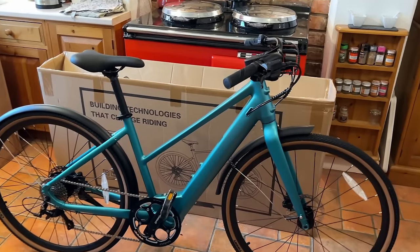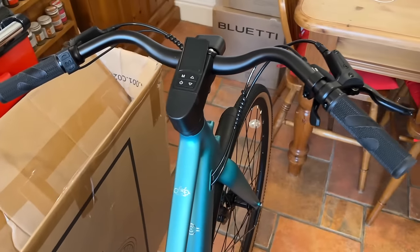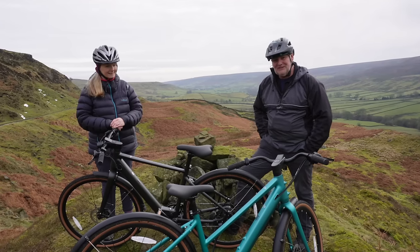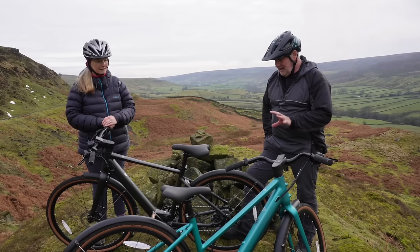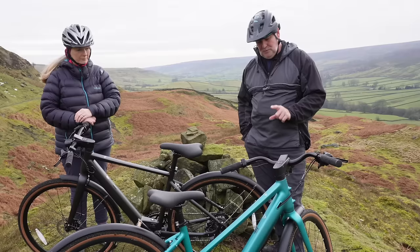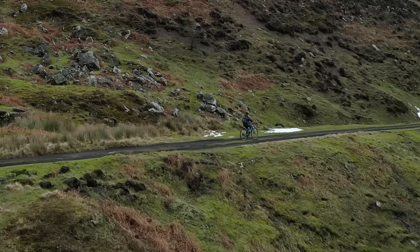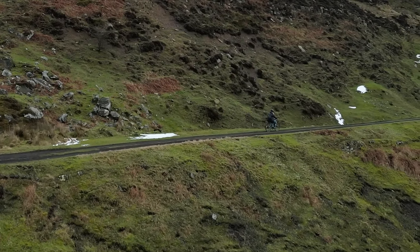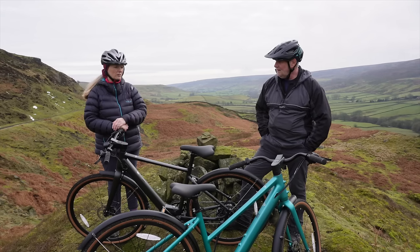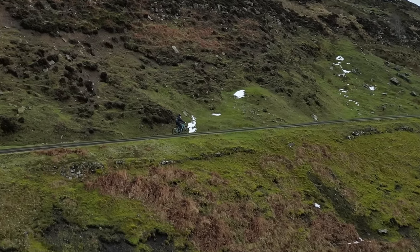It's definitely a quality piece of kit and very stylish. You can have a basket on the front of this one, and it has these round bars which she really likes. She says they're quite unique compared to everything else they've tested. These are the bikes that look most like a normal bike, with the battery sealed inside and a thin tube frame. Regarding power: on a low power setting you can really feel that you're cycling, but if you want a bit of power just put it on two or three and you're off. The power is definitely there, and because of the lightweight, even on flat gravel tracks you can switch the power off and cycle it like a normal bike.